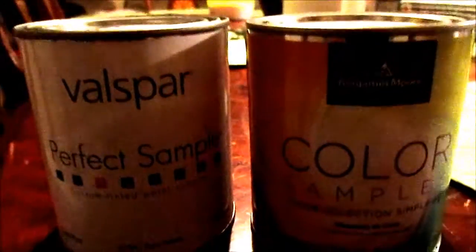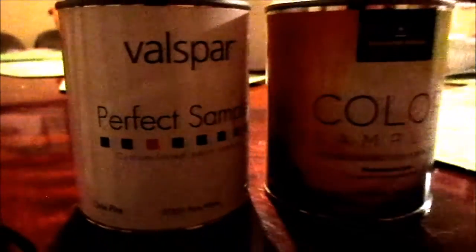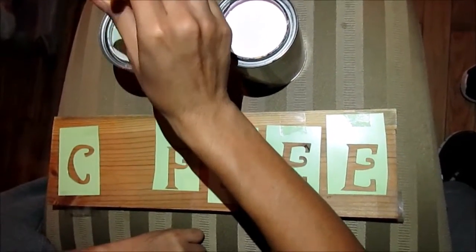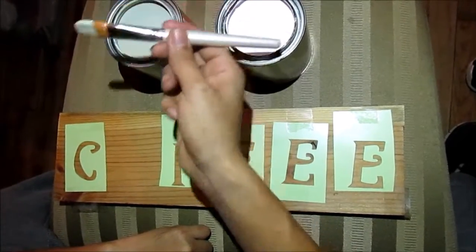Now we're going to be using two different paint colors. This is going to go on the letters that are going to go on the board, which we cut last. As you can see here, we placed some stencils over it, and now we're just going to go over it with paint.